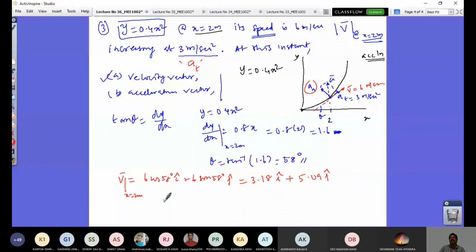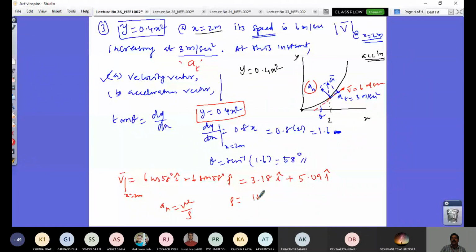So if I know rho at x equal to 2. Rho is not constant. It is not a circular path to have rho constant. It is a parabolic path, so your rho is varying, right? The rho will be minimum at this point because it is the more curvature point, and as it goes, the rho value will be different. So you have to find the rho value. How do I get the rho value? Since the path equation is given, it should strike me that I can get my rho equals 1 plus dy by dx whole square to the power 3 by 2, over d squared y by dx square.